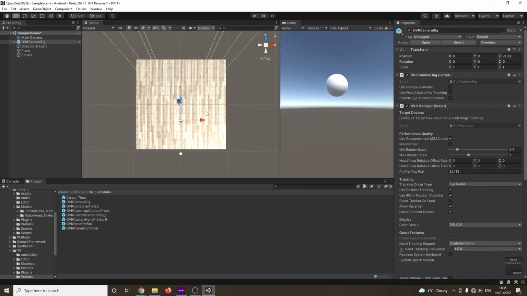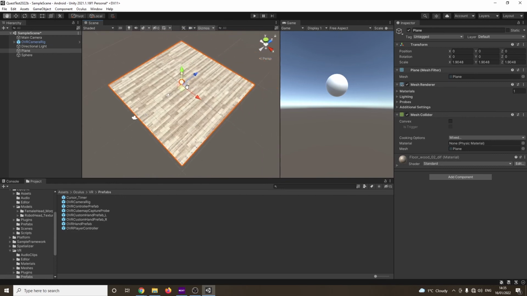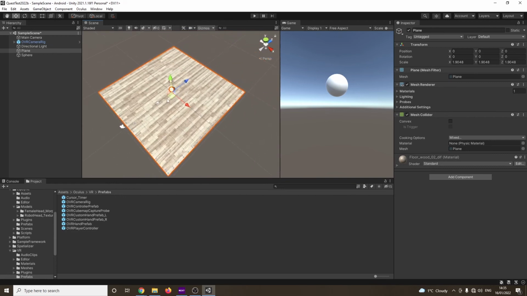Now it's important that I don't pull the camera up to where I want it to be, because I'm going to put it to floor level. So when we do run on the Quest, it's going to take into account your height from the actual ground. And because the plane's at zero, that should be your ground height. Okay, so we've now got a scene ready to go. We could at this point obviously import any other assets, Blender models, etc.